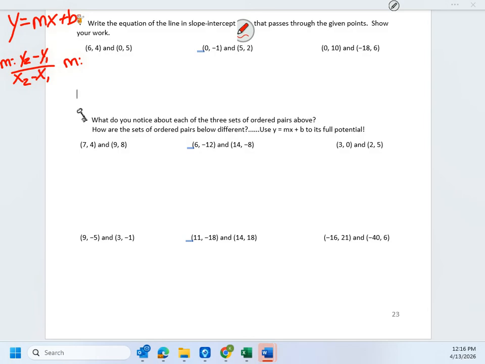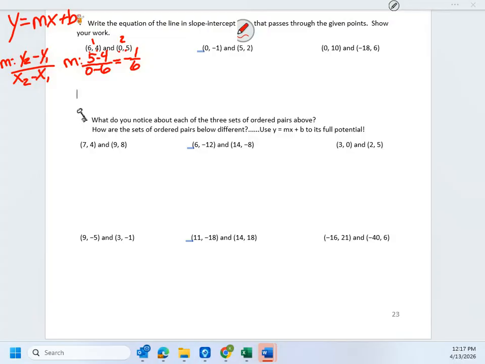So let's look at this first one. We need to find our slope. So our first step is finding the slope, the m. How would I set up my equation to find the slope? Bo. 5 minus 4 is 0 minus 6. So I take, this is my 1s, this is my 2s. I take y2 minus y1, 5 minus 4, over x2 minus x1. So 5 minus 4 over 0 minus 6, what does that give me for my slope? Elliot? Negative 1/6.